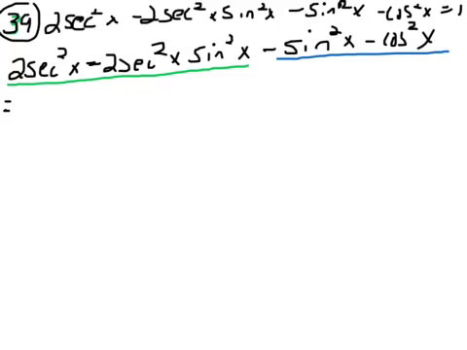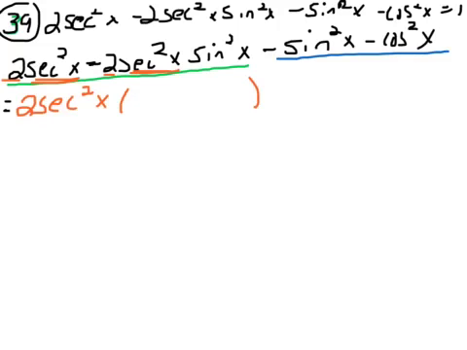So we may try this factoring by grouping. It may get us somewhere, it might not. This is all I know to do, honestly, so we're just going to go for it. If you look at the green thing, there is a GCF there. There is a 2 in both terms. There's a secant squared x in both terms, right? So let's at least try to factor by grouping, because maybe even just by trying this process, we're going to get somewhere, even if we do something else in the end.